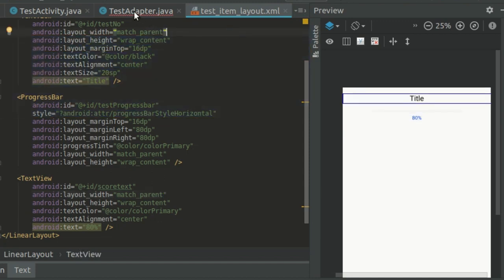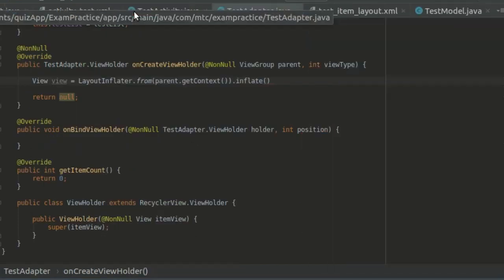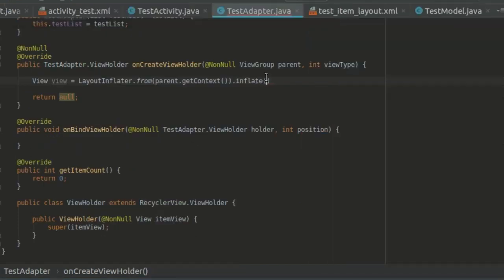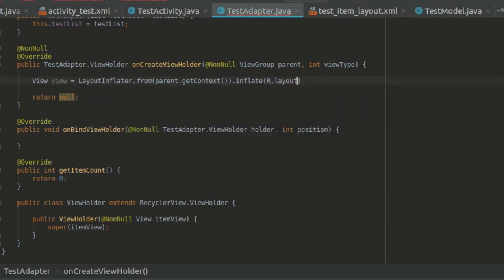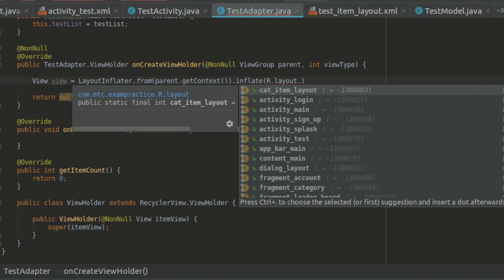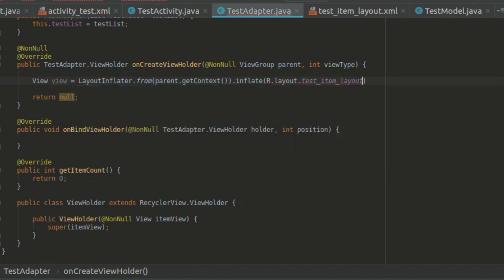Now go back to the test adapter. Here we will assign the layout that we have created, R dot layout dot test item layout.